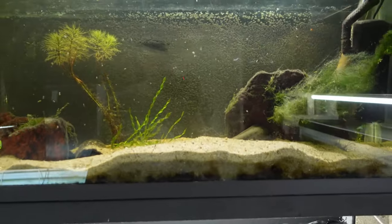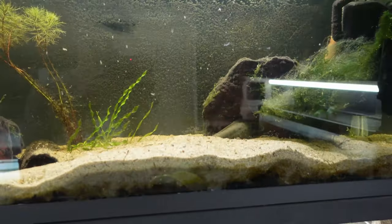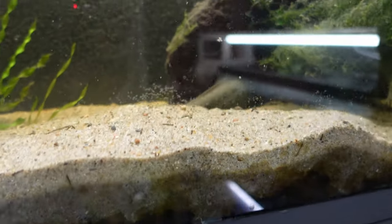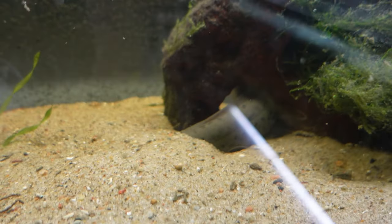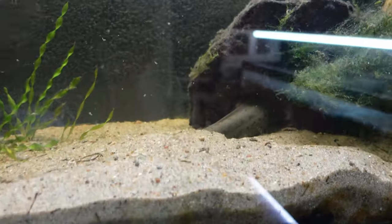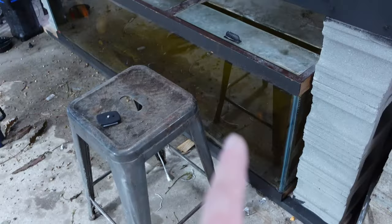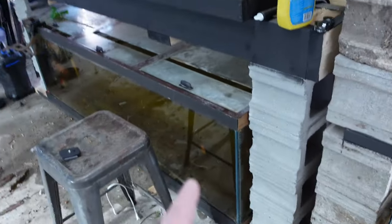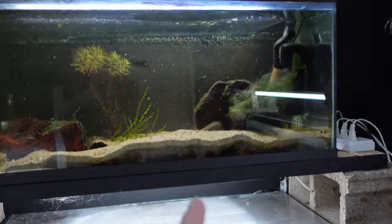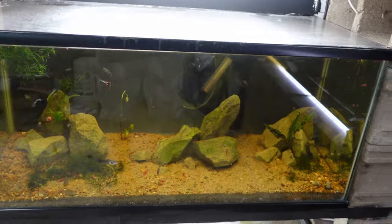So yeah, this has just got a whole lot of protein scum on top, which I've been trying to net out. Our spotted lungfish, I think his head is buried. Yeah, his head is literally buried in the sand there. I don't know why he does that. I don't know if that's a trait of theirs or what, but at some point, I might be putting him in with the monsters too, because nobody will bother him in there, and he won't bother anybody because he's chill. I wish I could put him with Rod, but Rod is not very chill. I think you guys have all seen that.